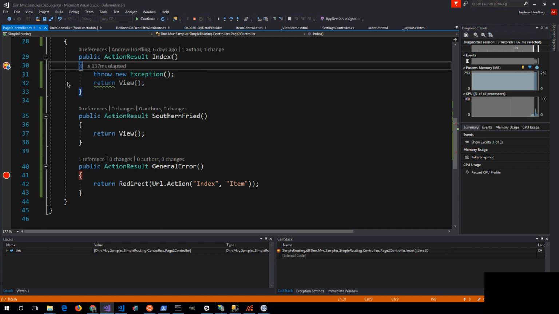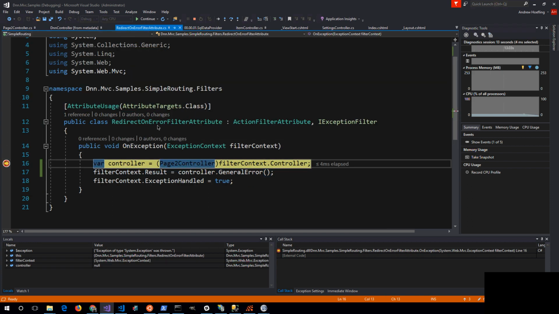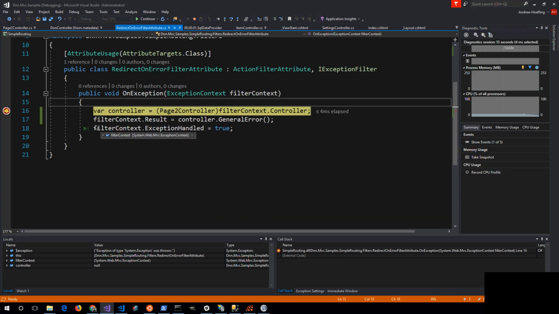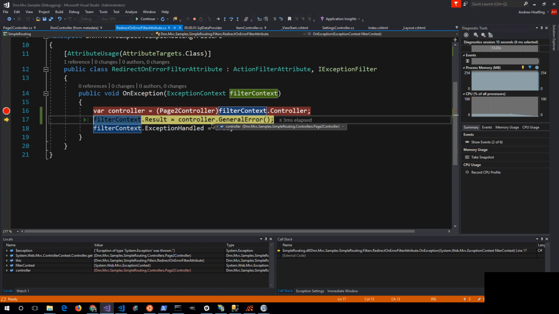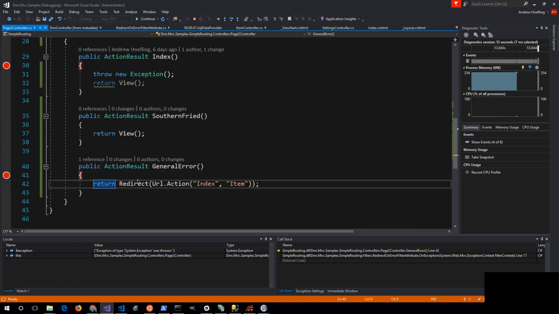Now it's going to throw that exception, which picks us up right here in the action filter. I was really nervous that part was not going to work. We'll go through all this again in a second, just a little bit slower. Now my controller, as we can see right there, if you can read that small print, is a page 2 controller. So now I can step in here and we can generate our redirect.